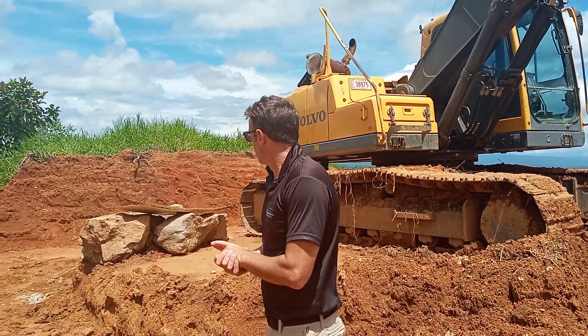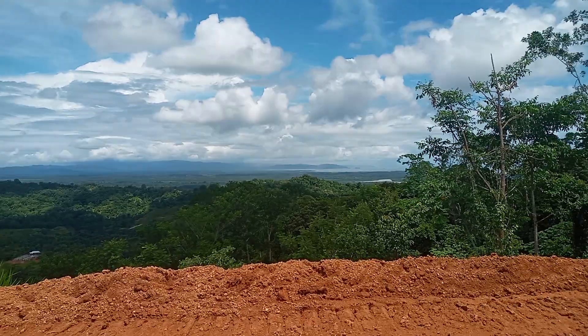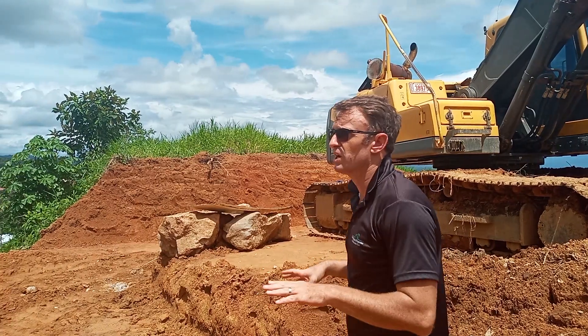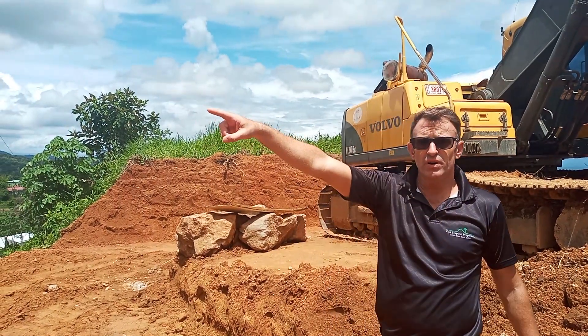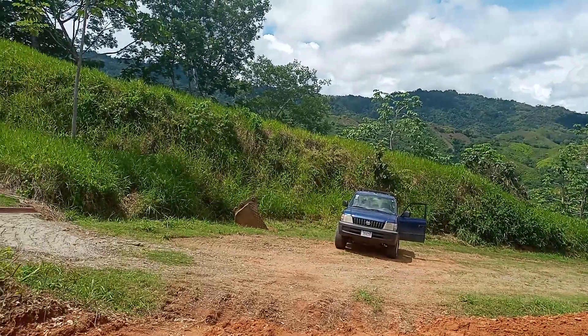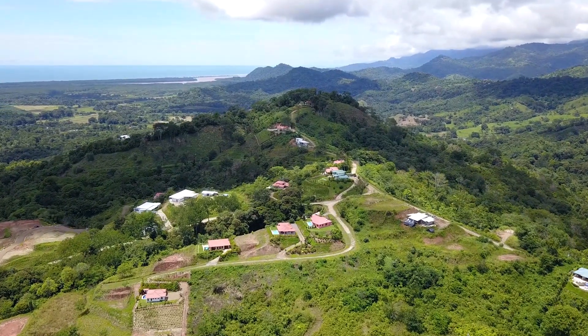This property is probably a half-acre, but a lot of it is going down the hill here. This one is not for sale — the one we have right across the street is for sale. I believe it is listed at $135,000 and it captures all of this mountain view and the breezes.